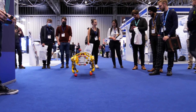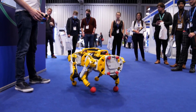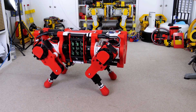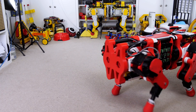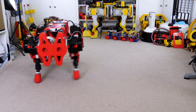OpenDog version 2 didn't have this issue because the hip joints were directly above the foot and it only had 5-to-1 reductions. Those were belt reductions though, so there wasn't easy space to fit larger pulleys or a two-stage reduction to get to 10-to-1. It's possible OpenDog version 3 could be restructured by offsetting the joints further via additional belt drives, but for now we're stuck with moving faster so there's not as much time for any twist before the next step occurs.